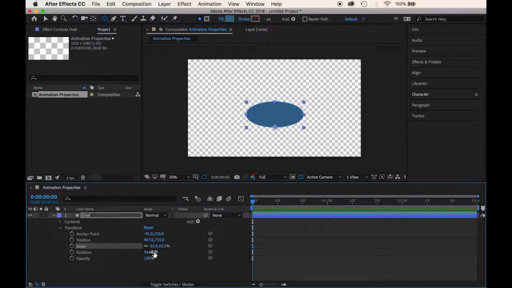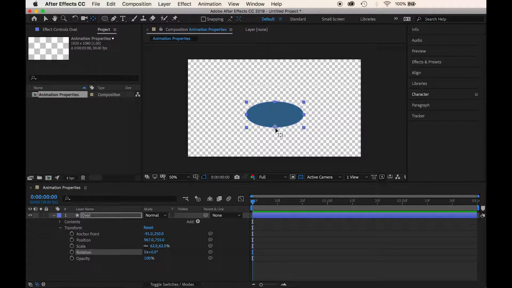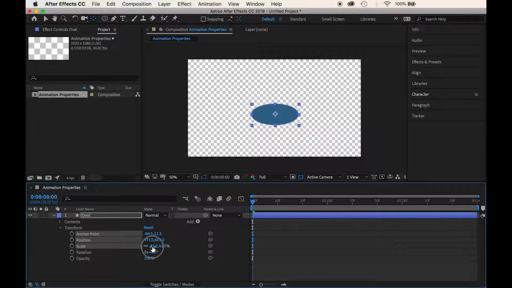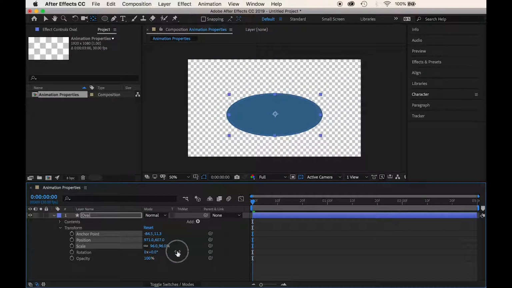The same is with rotation. So if we click on this number and we rotate around, our object is rotating around the anchor point. If we move the anchor point, now I'm going to show you a new tool that I think will come in handy. This is the pan behind tool, which is also known as the anchor point tool. You'll click on this and you can grab the anchor point without affecting where your object is moving. You can see the coordinates, position, and anchor point are selected because they're changing, but where your object is in the composition is not changing. So if we put this in the middle, and now we play with the scale, see it's scaling proportionally from the center.